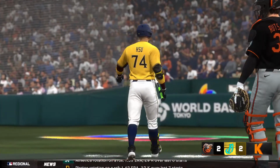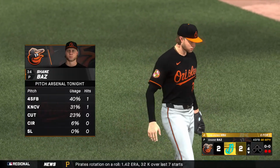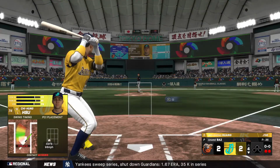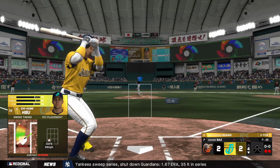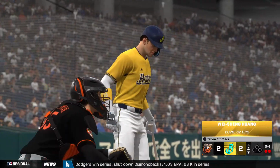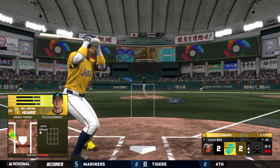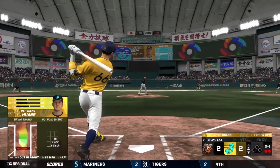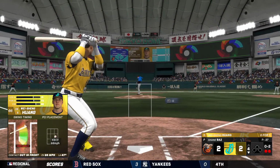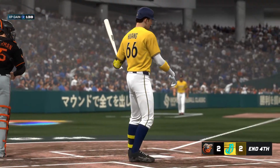Up next for Chinese Taipei, the third baseman, here's a look at how he's using his pitches in this one. Tied him up inside with that one. Big time jam right there. I hate it as a hitter, but standing in center field, you can't help but chuckle a little bit. 2 down, nobody on. And that is out of play. Here's the 0-2. Swings and misses, struck him out.